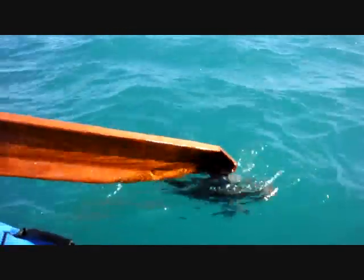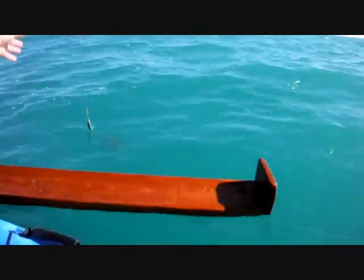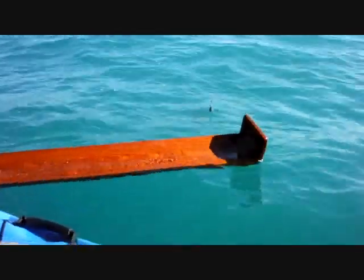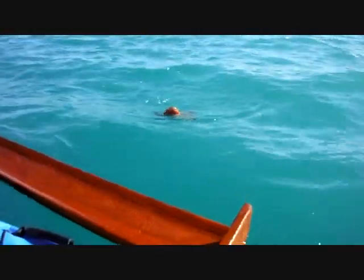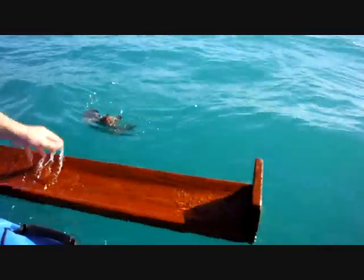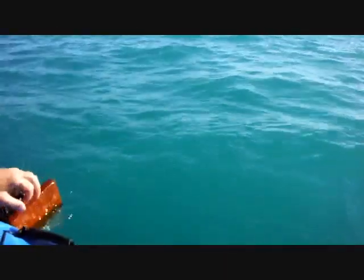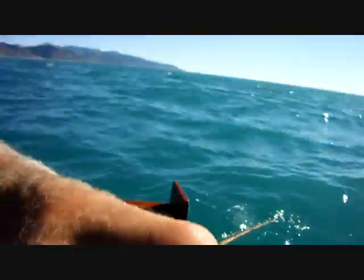Interesting. Arr, corral it. Corral it with the board. Difficult to say the least.